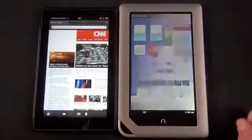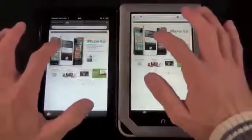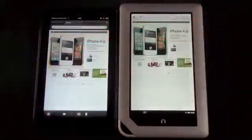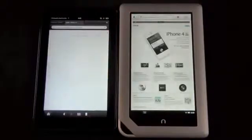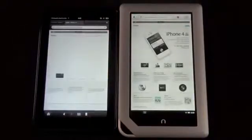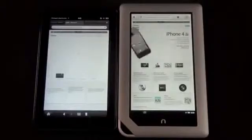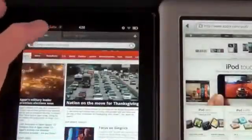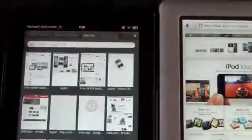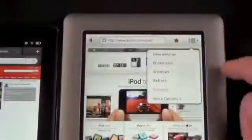Amazon features the Silk browser, which uses Amazon servers to do all the processing work, therefore speeding up the web browsing performance on lower powered devices. In theory, this will make the Kindle browser faster, but in practice I've actually found it to be slower than the Nook browser. The Amazon Kindle browser also includes tabbed browsing, while the Nook does not, and instead opens up new pages which you have to navigate through thanks to a drop-down menu.